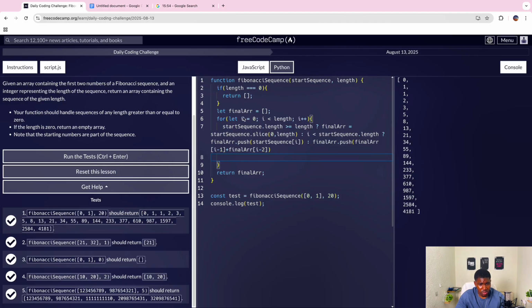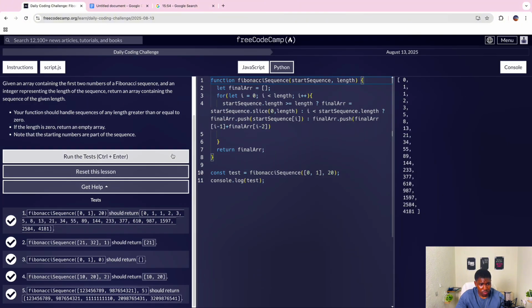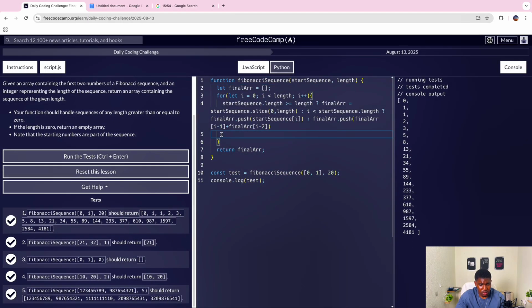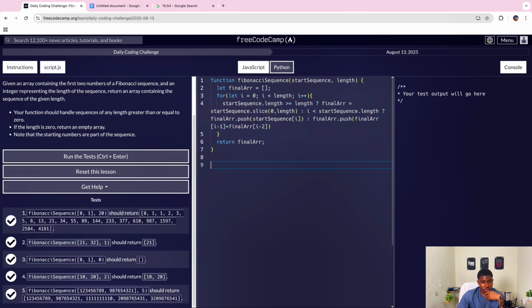Is there another way to optimize this? That's fine as well. If we actually remove this, I think this is still gonna work as intended. Let's take this out. Still as intended, so we don't even need that. Let's close this. So we've literally turned 20 lines of code into 7 lines of code. Can't believe we still had that time on that. That was a very simple solution. I don't know why I wasted time on that. Without this, we got 7 lines of code there. Is there a way to simplify this even further? I don't think so, to be honest.